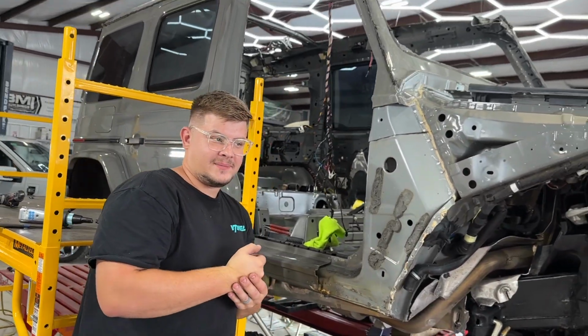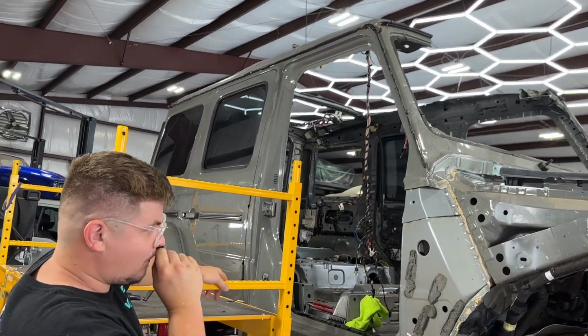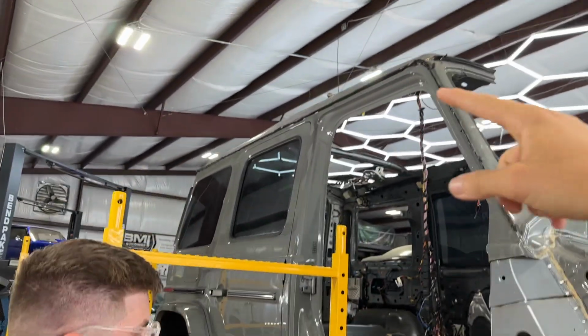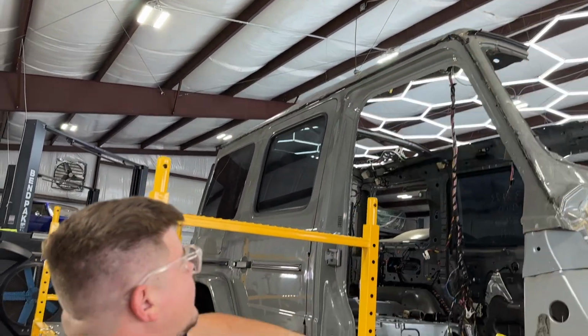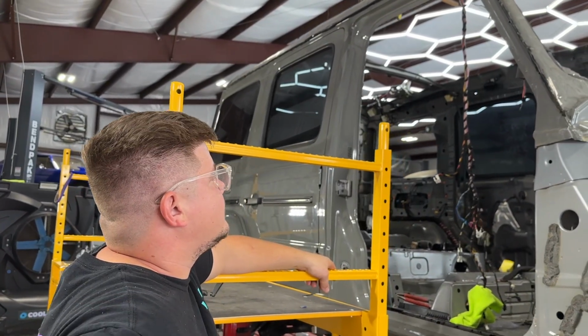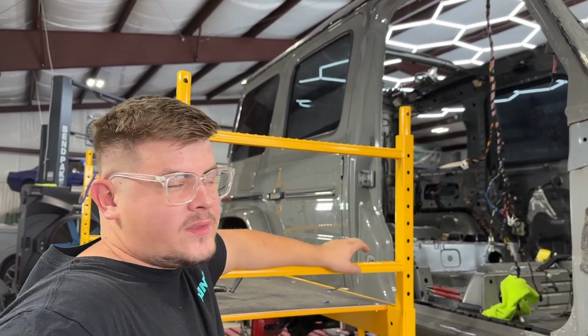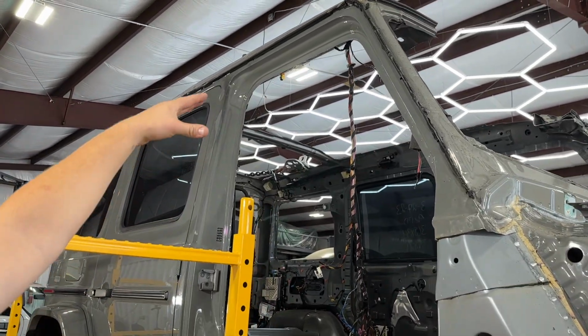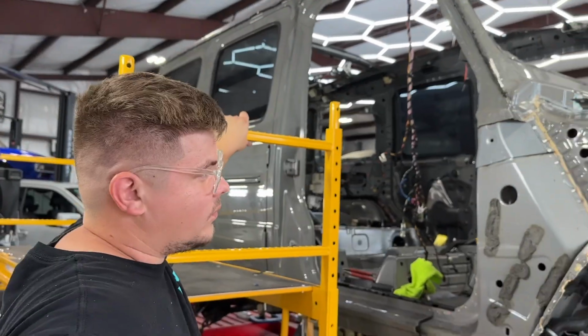Yes, sir. It's pretty dang tough how that roof is actually held on. So a bunch of spot welds, even some laser welds, and some glue. And on top of that, that little flap right there up top, super thin. So it's kind of difficult to pop that roof off, right? Just gotta be super delicate with it and make sure you don't mess it up, because as you can see, we're saving this piece right here. And if you cut too much, we won't be able to get the new roof welded on.